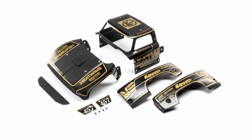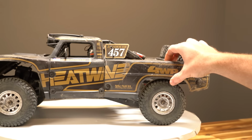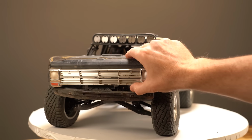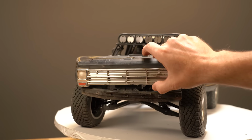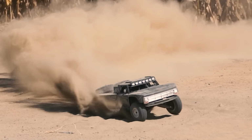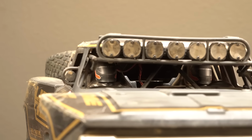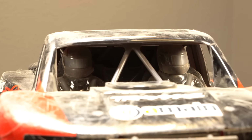The BR2 body, on the other hand, is made of multiple panels, which are not sold separately and only in a set, sadly, and they're also extremely well secured, except for at the front of the hood on our F100. I can't speak for the Raptor, but this area does flap and bounce around a little, detracting from the realism. All body styles also feature interiors, driver figures, 2 functional spare tires, fire extinguishers, tire jacks, and other scale details. In this respect, they both look really great to me.